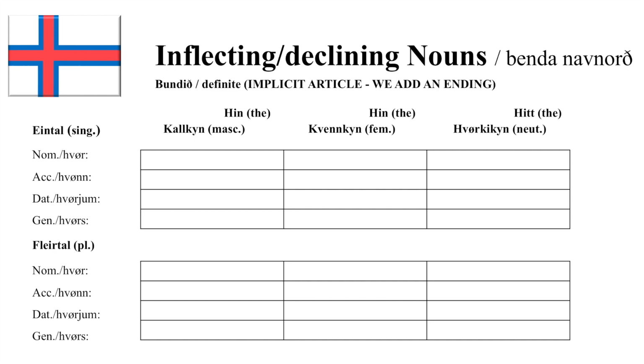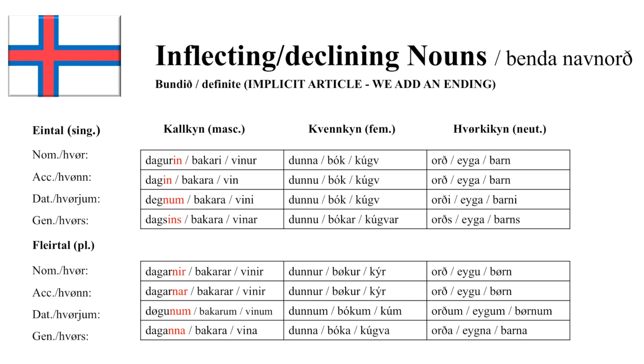Okay, and then we are going to dive into the definite version of all of this, where in English that will be adding the article the. So in Faroese there is an implicit article, but we will add an ending instead. So you can see the previous word davur in black, but then the red ending is the addition, what makes it definite. So if you still want to ask the questions, hvør der, but then instead of saying ein davur, you ask hin davurin. And I'll show in a couple of slides all the definite articles what they look like in Faroese. But just for now, you can see the endings here.